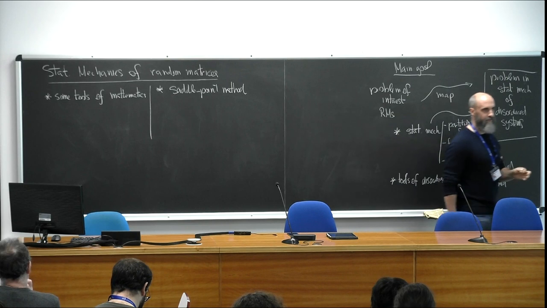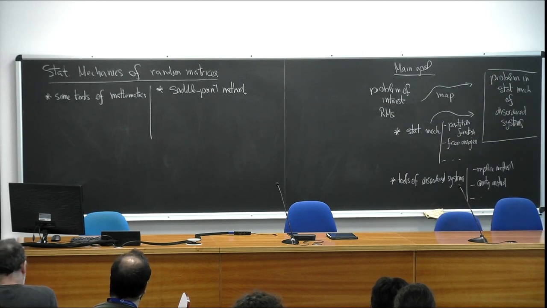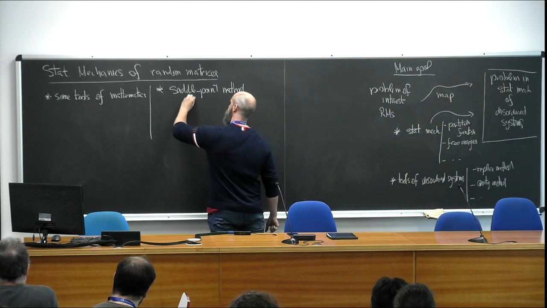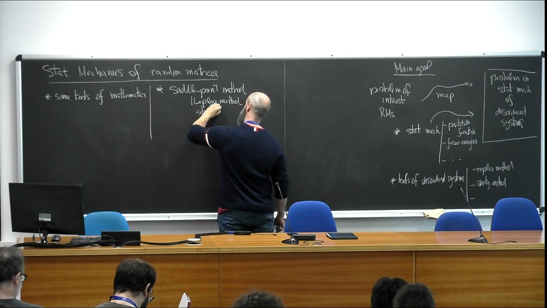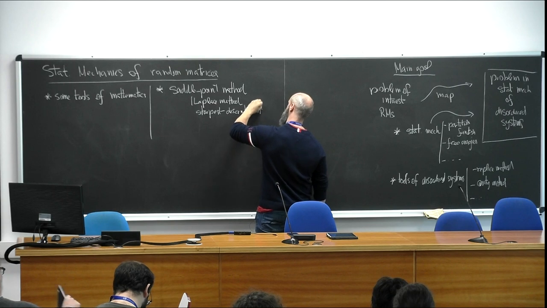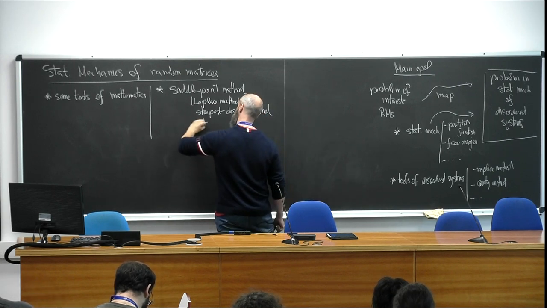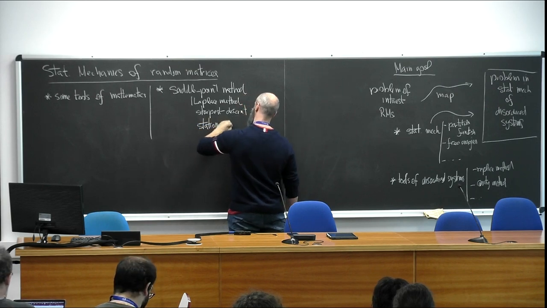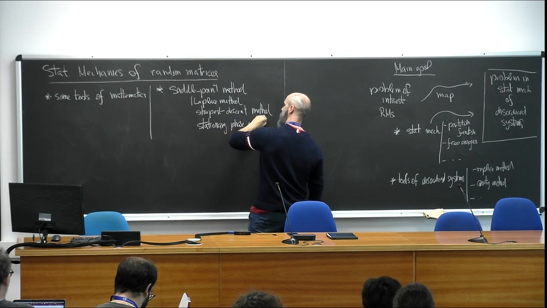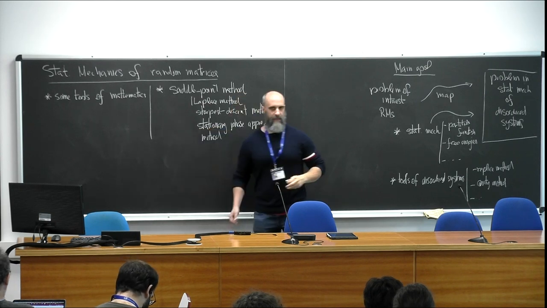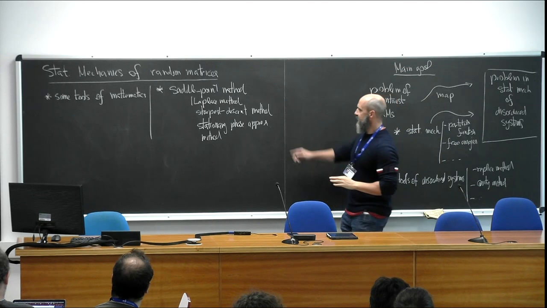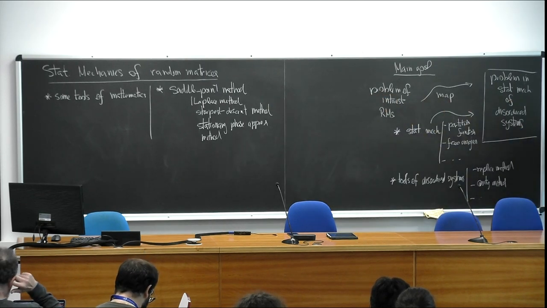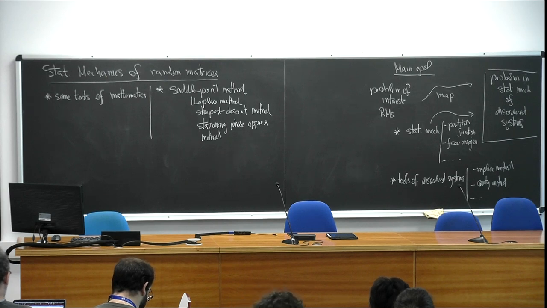This is also called the Laplace method or the steepest descent method or the stationary phase approximation method. It depends on the context. All these concepts are used synonymously, even though it is not true. For a specific type of mathematical problem, what you should call it is either steepest descent or Laplace, depending on the problem. It's called either the saddle point method or the stationary phase approximation. Right? Have you heard about this method? I hope so. Very good.